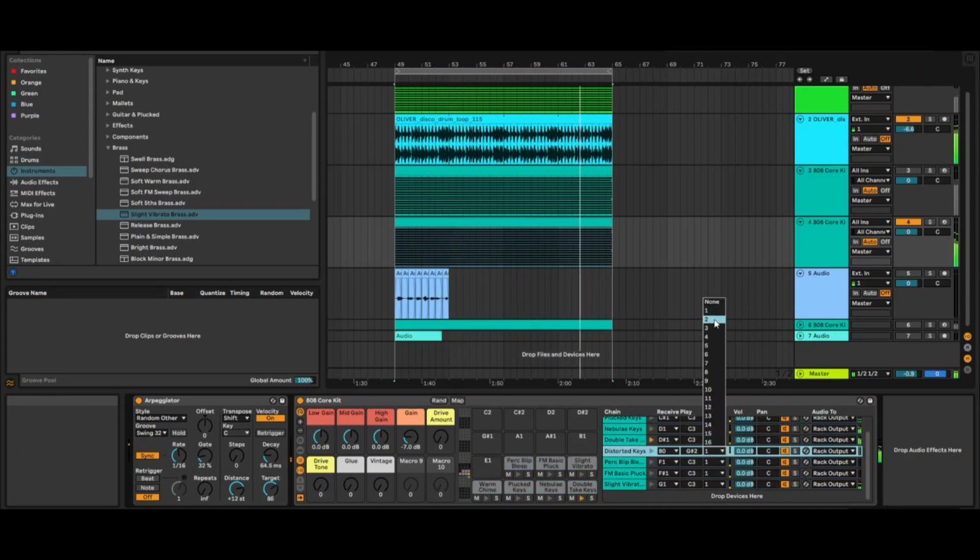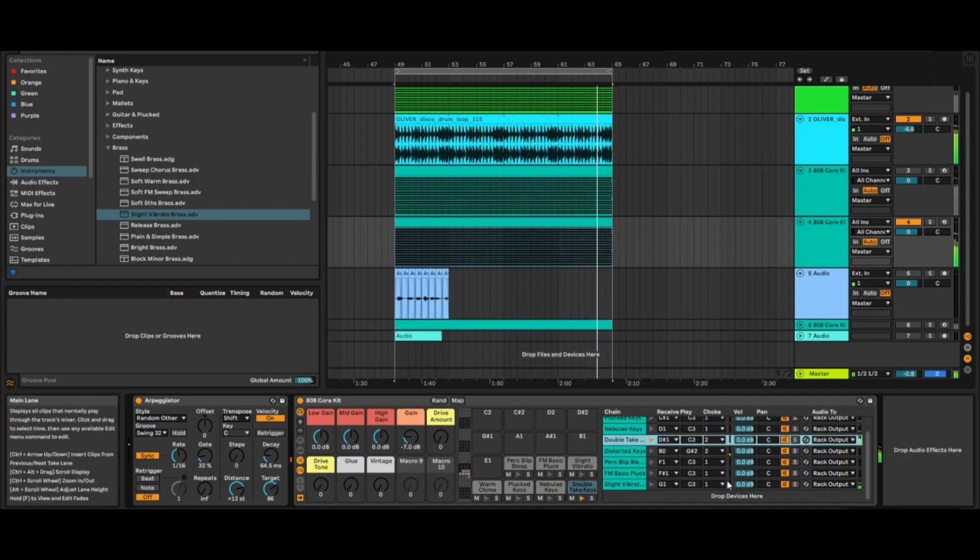And you can actually send different notes to different choke groups so they can play and overlap with each other.